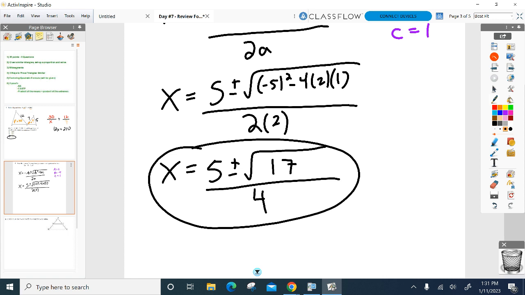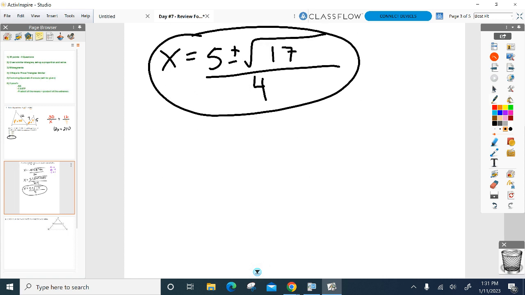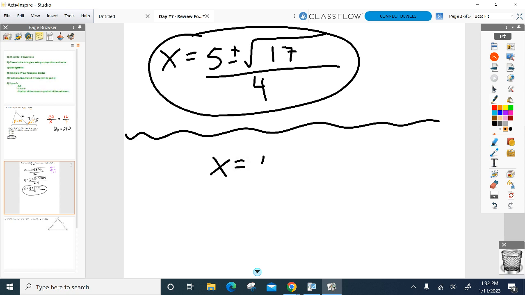Okay, I want to prepare you for everything because it's highly unlikely on Friday that you won't be able to break that down. And I want to make sure if I can break it down, where do you go from here? So let me give you a different scenario now. Let's say we ended up with this. X equals 4 plus or minus the square root of 128 over 4. Let's say we ended up with that instead.